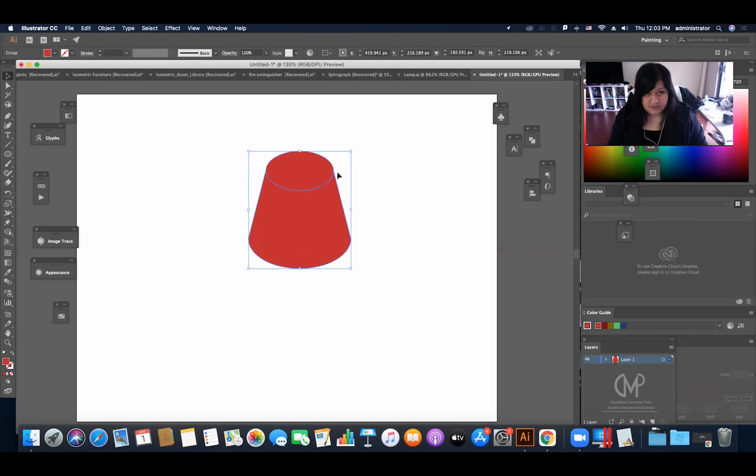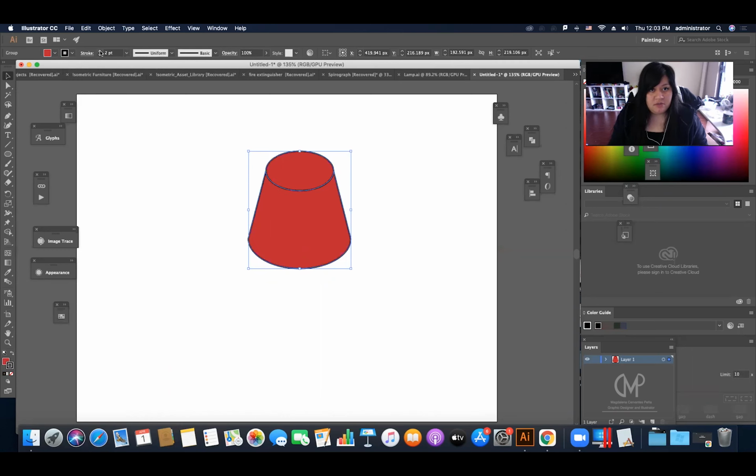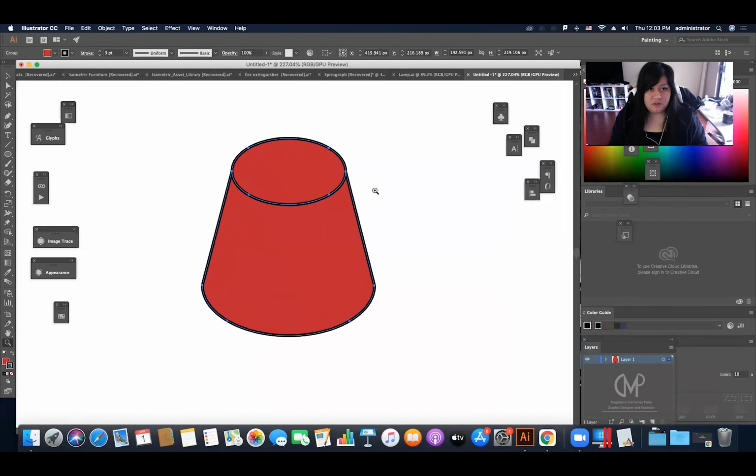Now I can put the stroke, okay. The reason that I didn't put it at the beginning is that when you expand the effect of the 3D with also a stroke, not only fill, it can have many details when you expand it. So it's better to put the stroke at the end, okay? You can experiment yourself and you will see what I mean.